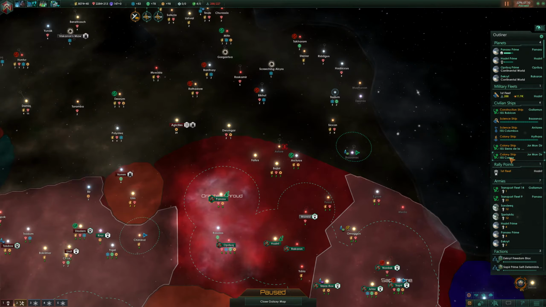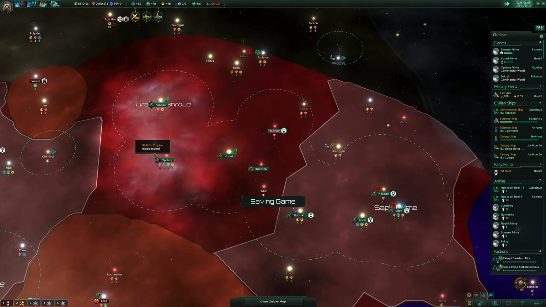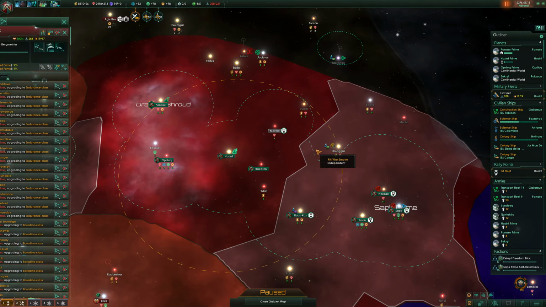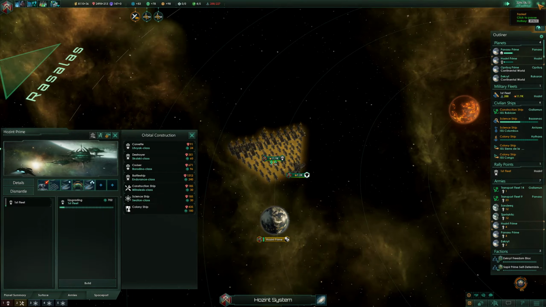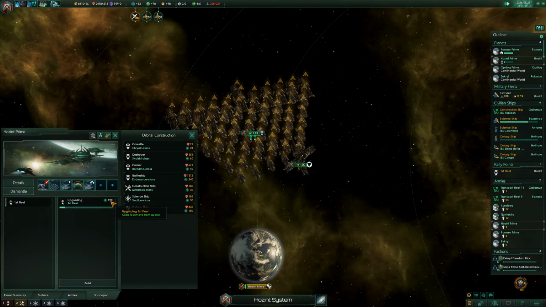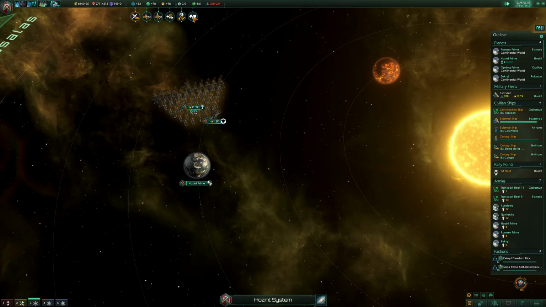Anomaly found, research it. Have plenty of colony ships, so we should send those guys right there. Now, our fleet here should be upgrading. It's gonna take quite a while, though. Like, 2 years, basically, so hopefully we don't get attacked.